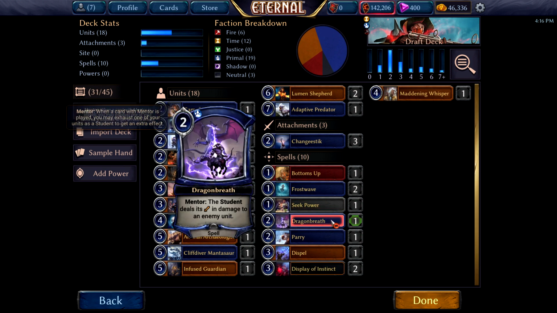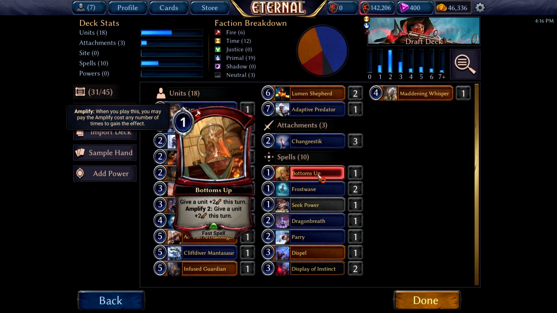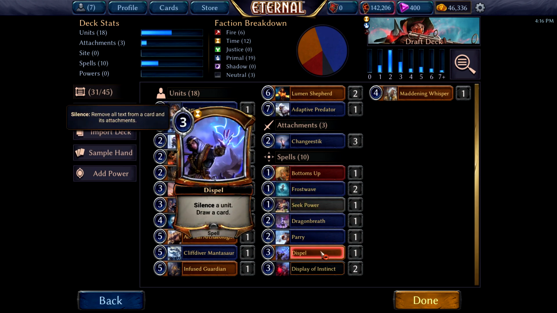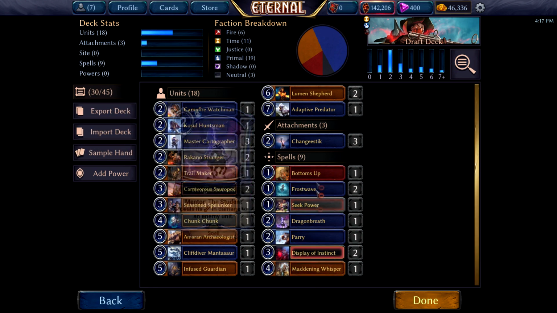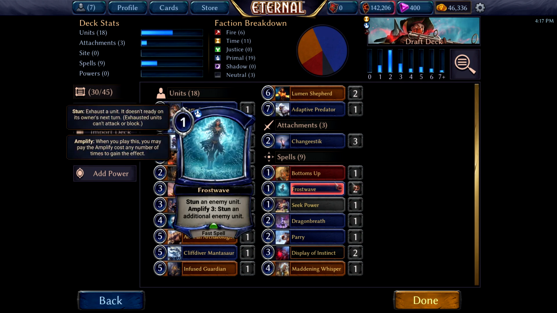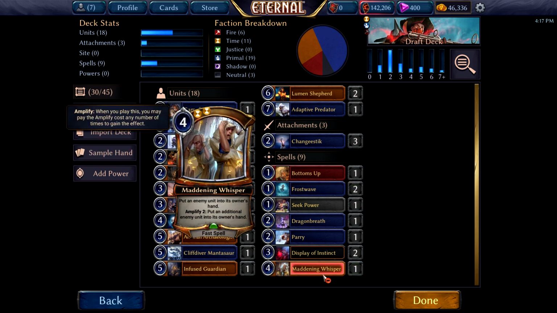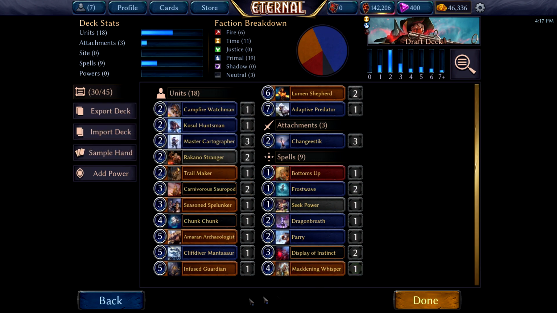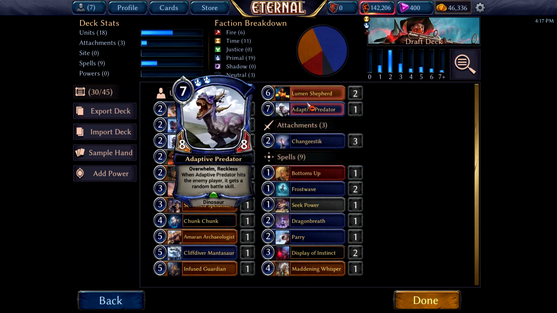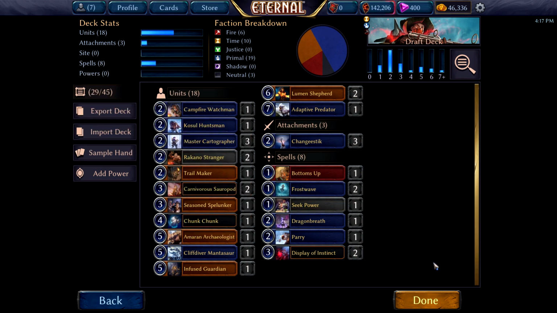I think the Predator's Instinct is worse than the Dragon Breath. I like Parry a lot. I like Frostwave. I like Bottoms Up. I think Dispel can probably go. I feel like Frostwave and Maddening Whisper are very similar. Maybe you cut one Frostwave, but Frostwave is pretty dang flexible. The only thing it doesn't work against is endurance units. So I kind of like the added flexibility. And if you take out Maddening Whisper, then you don't have any double time cards. Yeah, let's do that. Okay, now we need to cut one more unit.